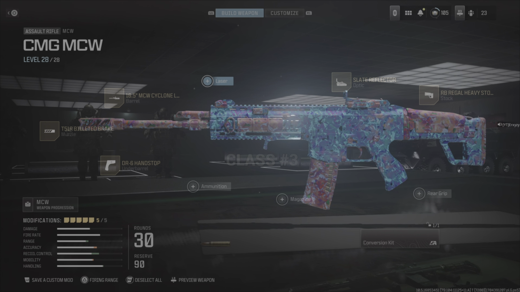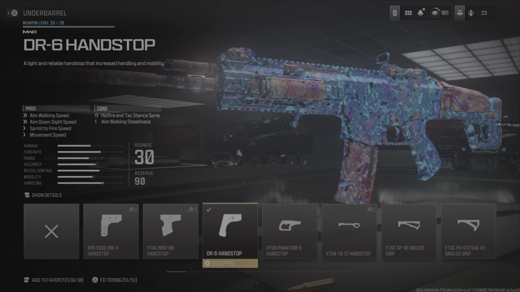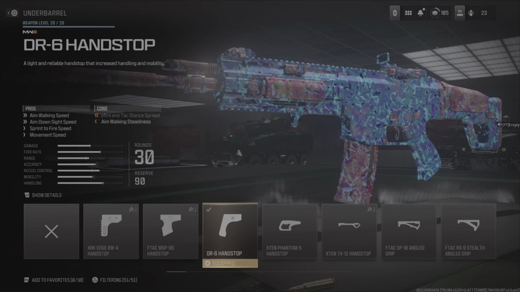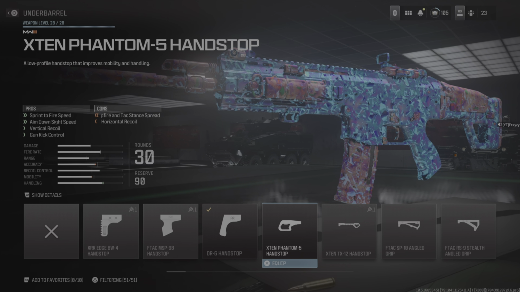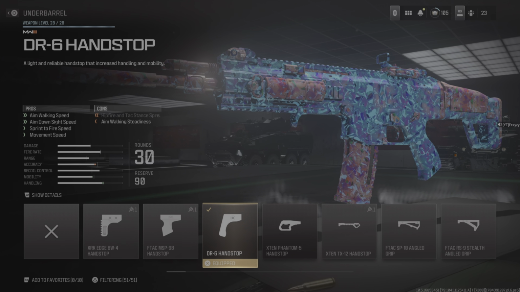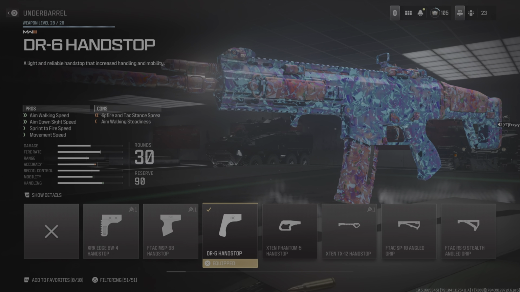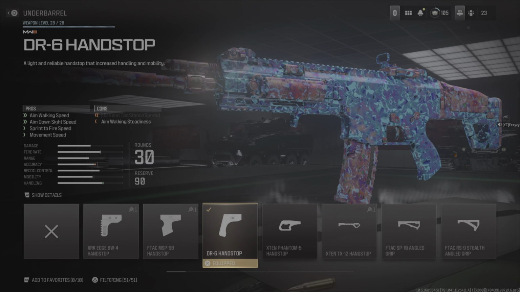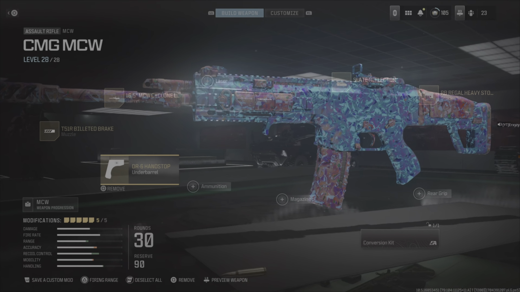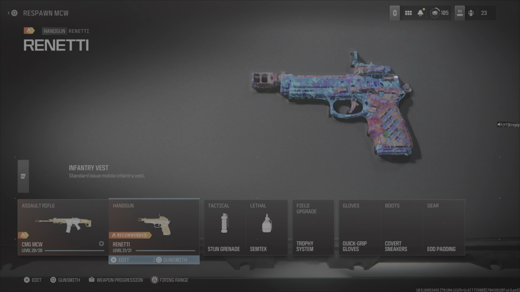Class number 3 is the exact same as class number 5. The only difference is the underbarrel. So for the underbarrel, you're actually running the DR6 hand stop instead of the X10 Phantom 5 hand stop. The reason for this is because this underbarrel will actually give you more strafe speed than the Phantom 5. So if you're a player that likes to strafe and move around a bit quicker, then yeah, go for the DR6 hand stop.